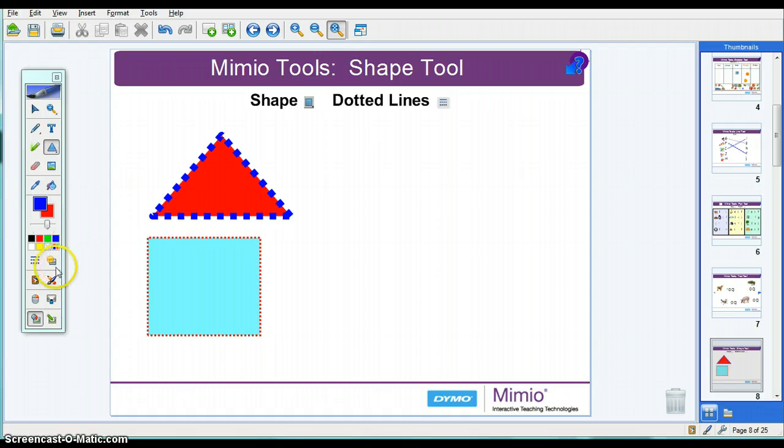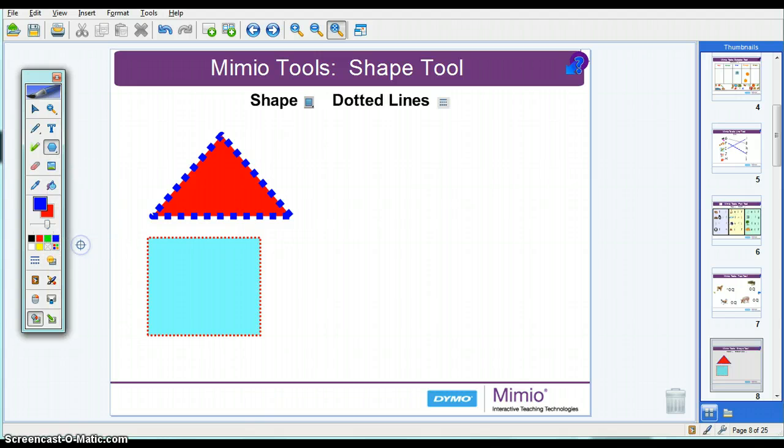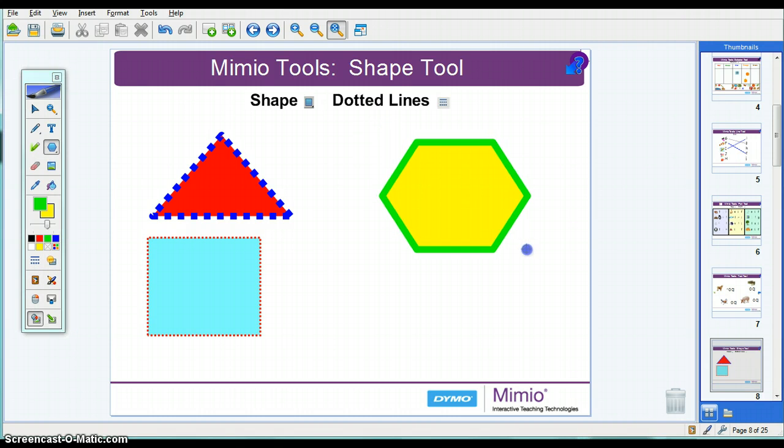And we have the dotted line. If you remember in our last activity, the dotted line was the last one that I used. So if you would like to change that, let's say this time we're going to draw a hexagon. And I want my outline to be green, my background color to be yellow, and my line, let's just do a solid line. So now, go ahead and draw my shape, and there you go. Also, you'll notice that the size of your outline is going to depend on where you have the selector here. So if I make it thinner, draw another shape, same shape, just a thinner outline.